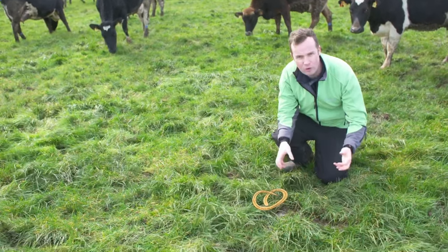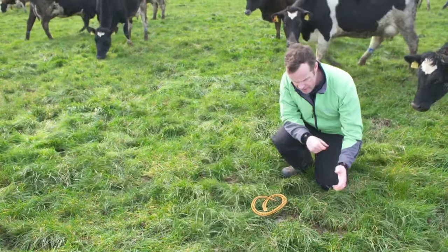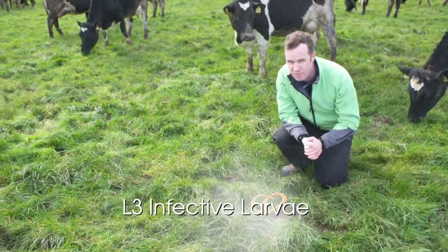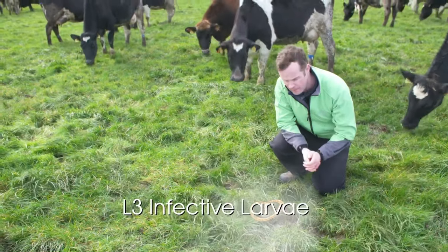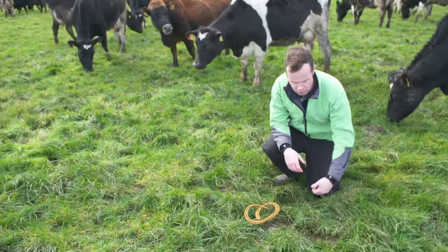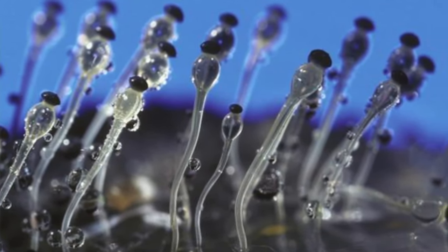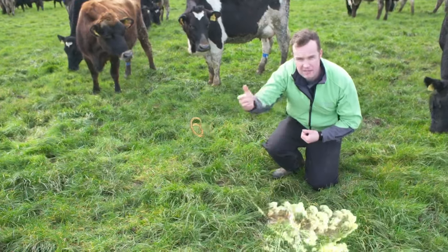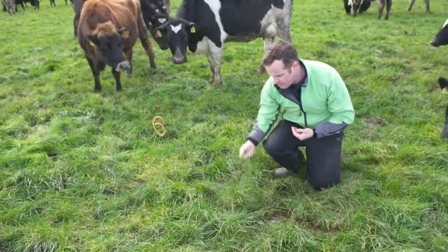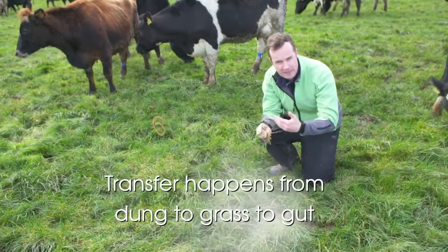How do these L1, or very immature larvae, develop in the dung and how do they spread? It takes about five days from L1 stage to L3, and that's important because L3 are the infective larvae. They can exit the dung via rainwater splashing them out or cows moving through it. But there's actually a fungus in dung called Pilobolus which acts like a rocket launcher and can spread these larvae up to three metres, where the cycle continues as cows graze the contaminated grass.